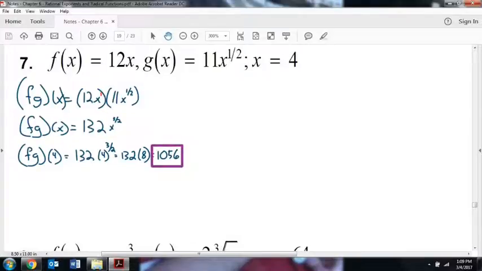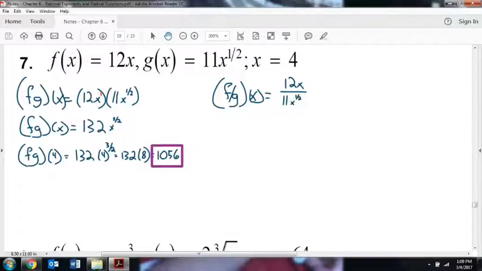And that's your multiplicative side. All right, your division side, same idea. We do f divided by g of x. We'll put the f function on top, so the 12x, divided by the g function. And if it was g divided by f, we would put g on top and f on bottom. But alas, that's not how it works. X to the 1/2.